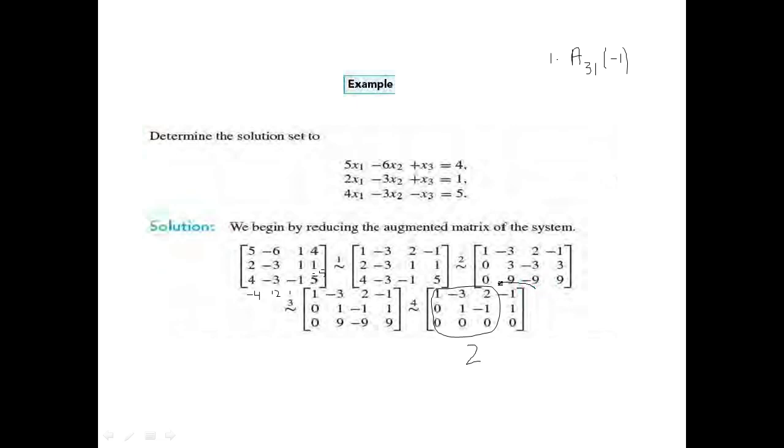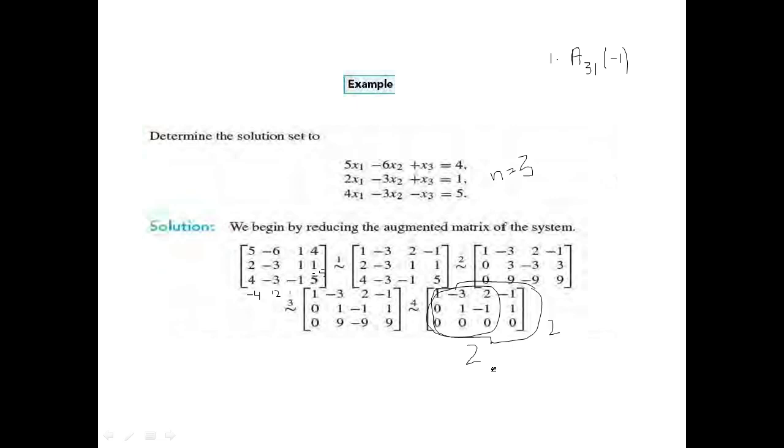The rank of A is 2, and the rank of the complete augmented matrix is also equal to 2, and the number of unknowns is 3. Here n equals 3, right? So since the rank of A is equal to the rank of A hash, both are equal, by the lemma there exists a solution. But which type of solution exists, whether it is a unique solution or not a unique solution?